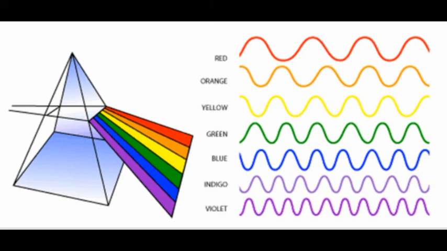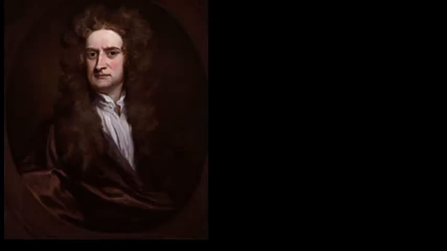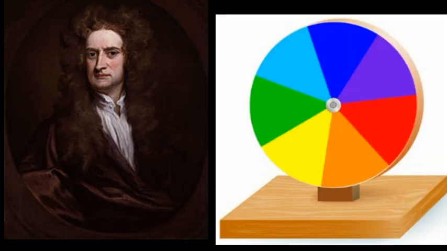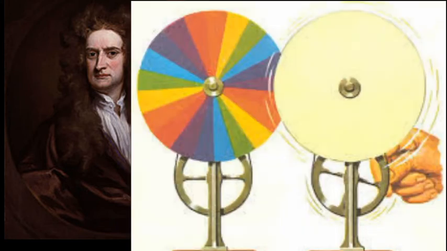Okay. This dispersion phenomenon, and the fact that white light is a combination of 7 components, was first identified by Isaac Newton. You are familiar from lower classes with Newton's color disc. A circular disc is divided into 7 equal segments, and each segment is painted with one of the 7 colors. When it is rotated at a particular speed, it appears white. From that we can conclude that the 7 component colors combine to form white light. That means white light is composed of 7 colors.